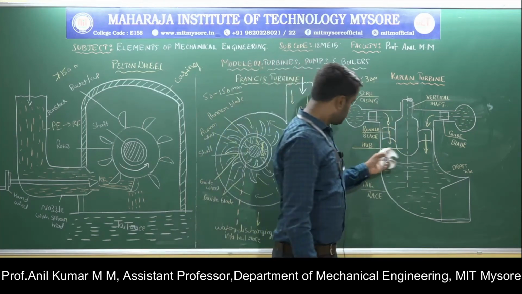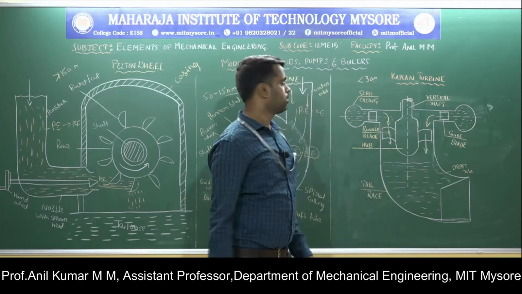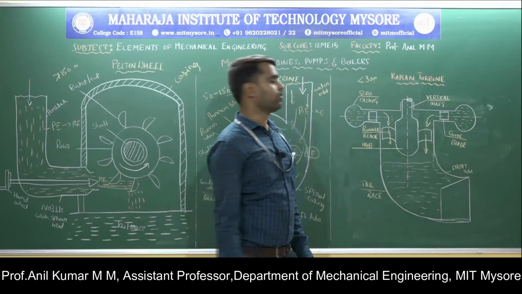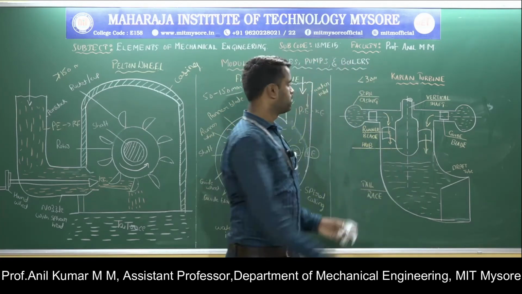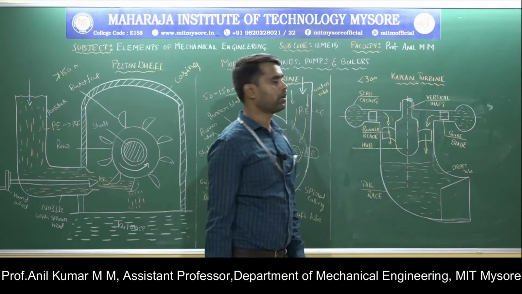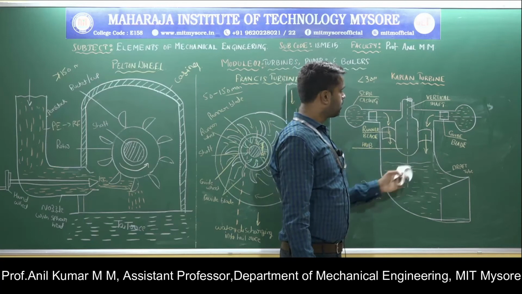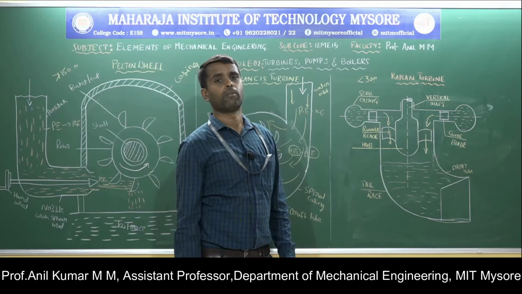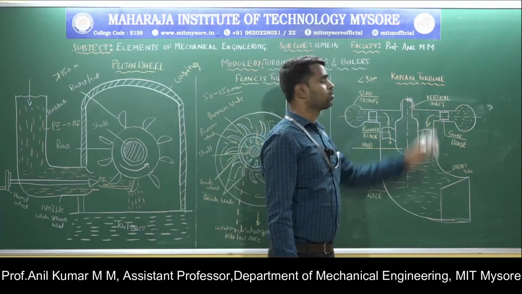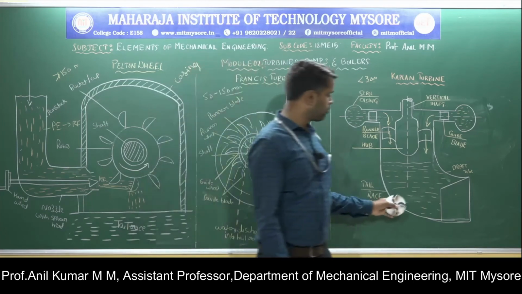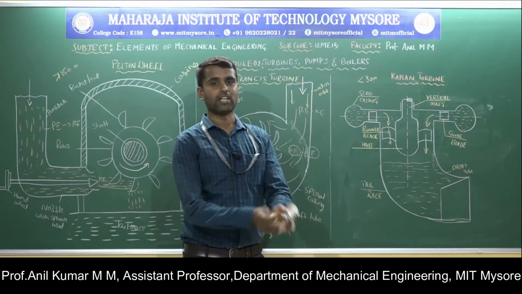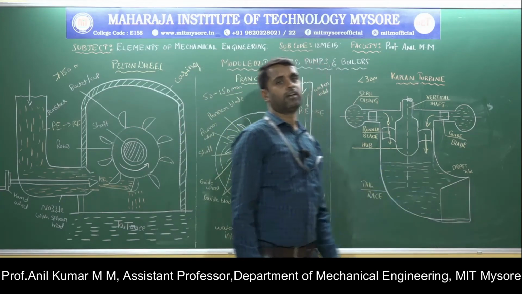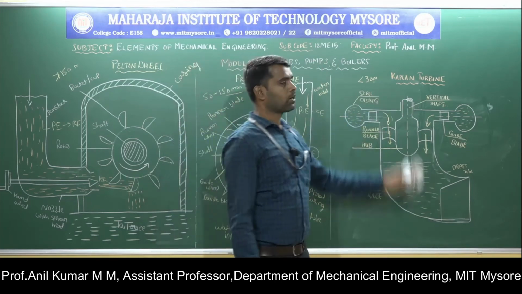The next component is the hub. The hub is nothing but the runner. A number of blades are fixed on the circumference of that wheel, and we can call it the runner or hub. This hub is attached to the vertical shaft. The runner blades in the Kaplan turbine resemble the propeller of a ship, hence the Kaplan turbine is also called the propeller turbine. And the draft tube is a pipe of gradually increasing area. It is used to discharge the water from the runner blade to the tail race. These are the main components used in the Kaplan turbine.